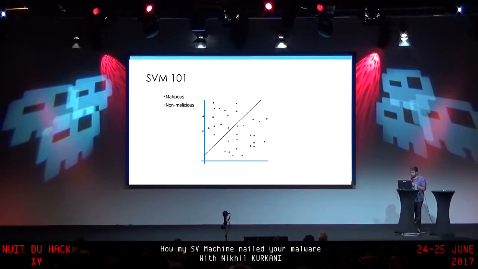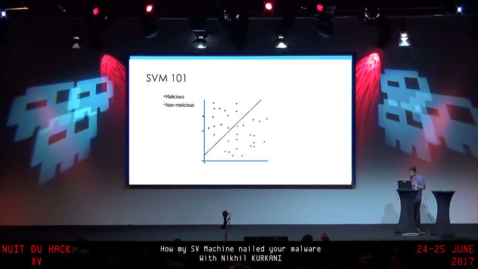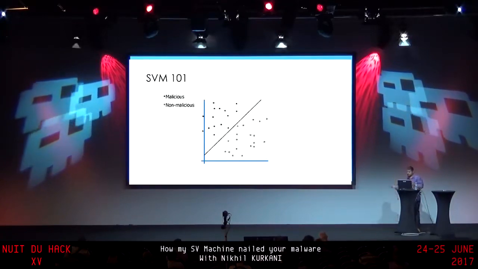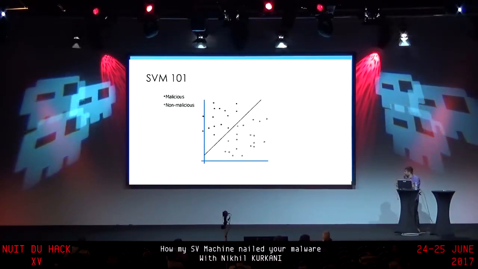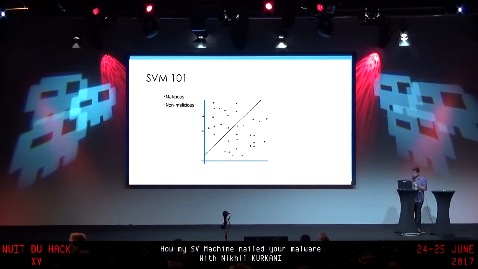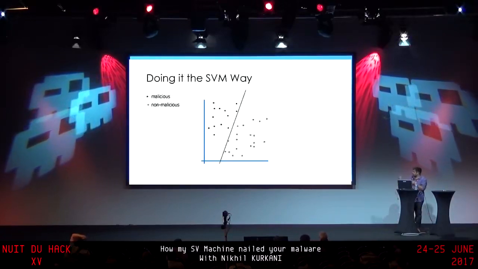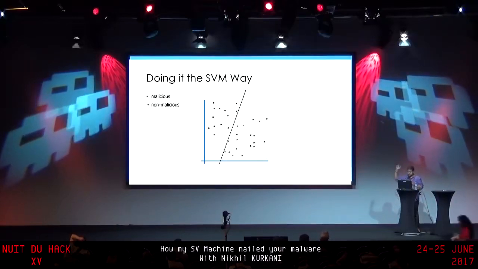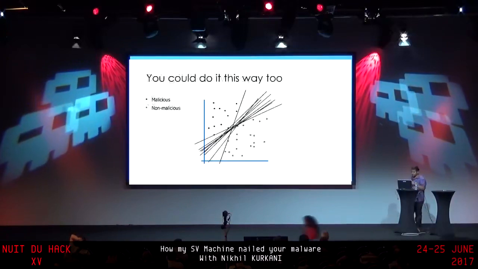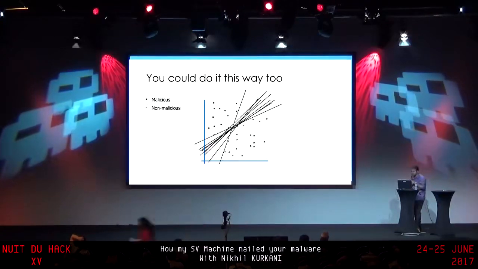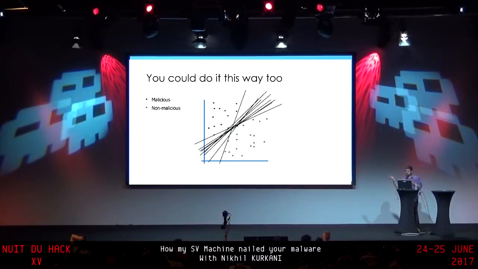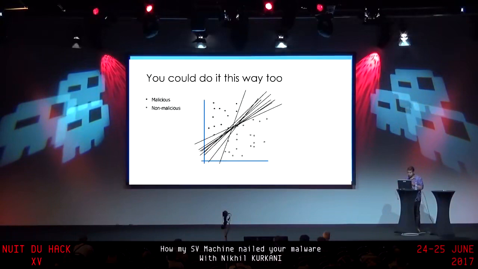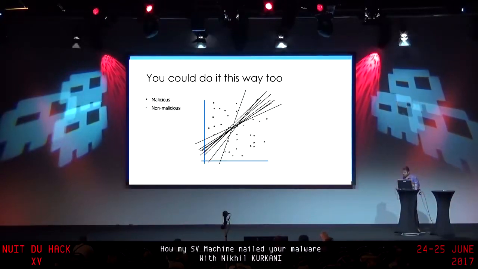So how do we do it? We could cut the plane in any number of ways to segregate the malicious and the non-malicious, and you could see the way it is classifying. You could also draw another SVM plane that would come in this way, or you could see it coming up in this way. The points you see at the edges are what matter, which are going to be the support vectors for us.